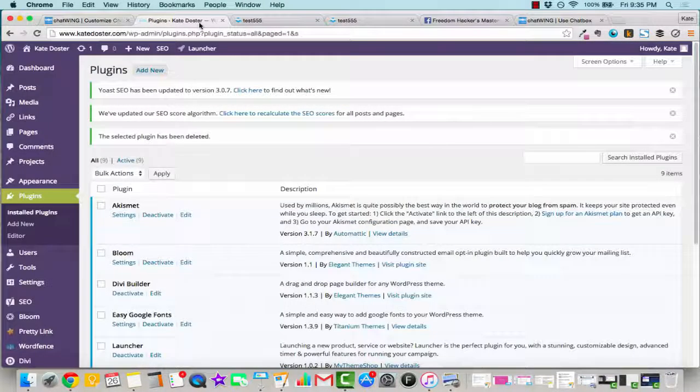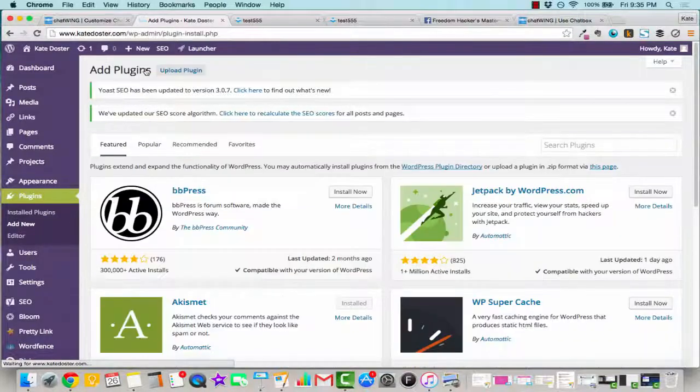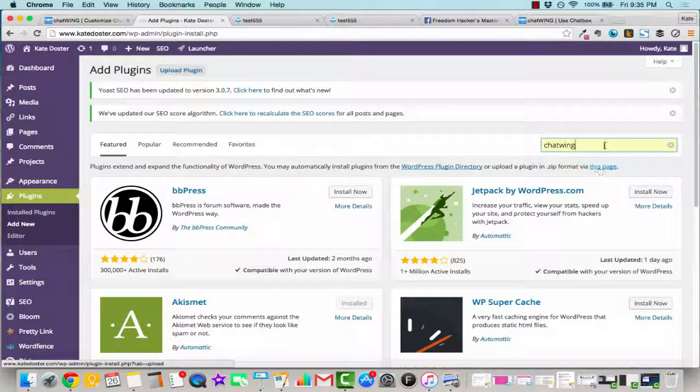When you hop back over to your WordPress site, you're going to go to plugins and go to add new. And you only have to add this plugin once, and it is very, very secure. So do not worry about it. You will not get hacked. It is a brand name one, if you will. Even though you see it doesn't have too many downloads, the reason is because Chatwing recently changed their service. Before you didn't need this plugin, but now you do.